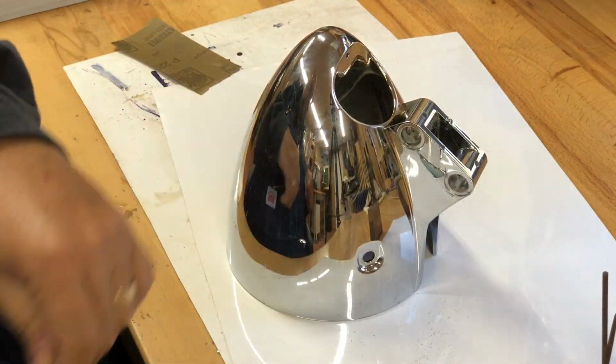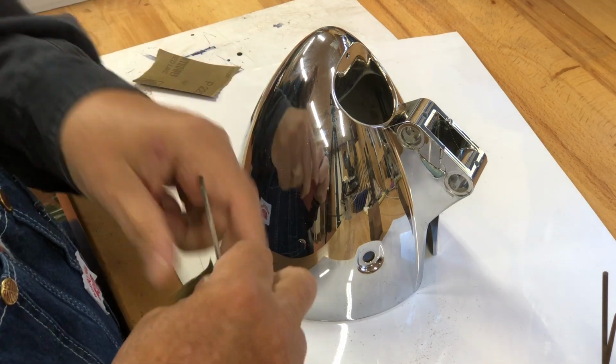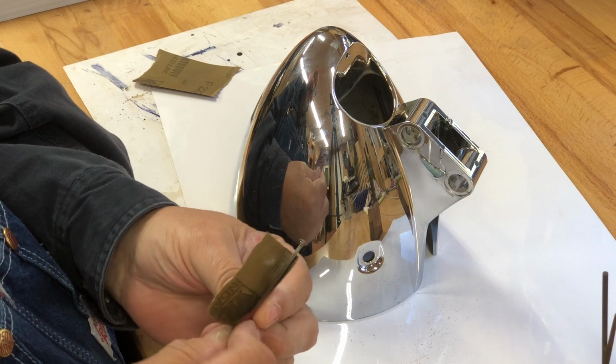So I'm going to do a little bit more on the top hole here because I don't want to have to come back in here from my other shop. Plus, I don't want to go out in the cold until I absolutely have to. So why not spend a little extra time doing this right?